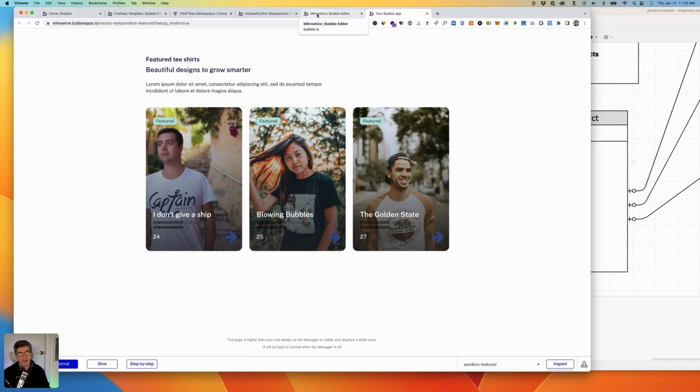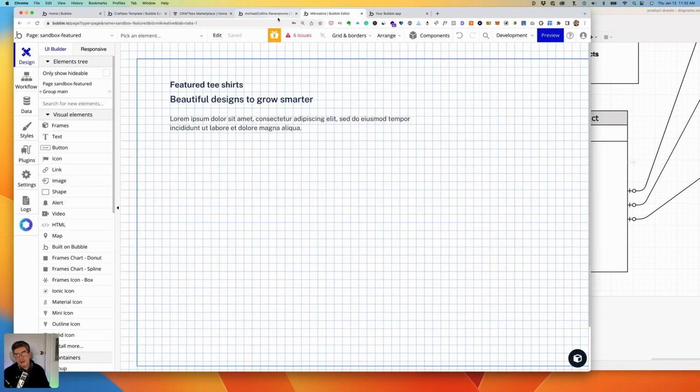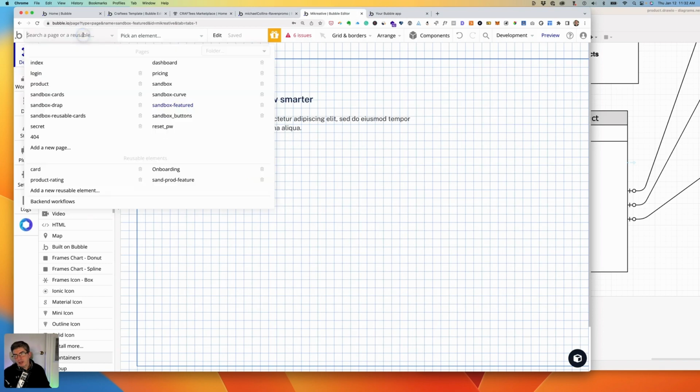No, these are the 3 that were featured, and the 4th one doesn't show up. And these other things, let's go back to that page.